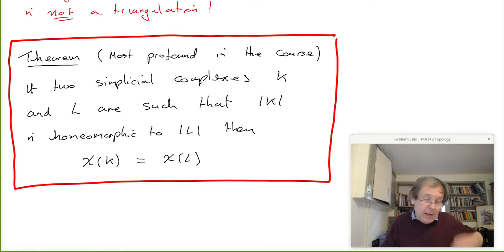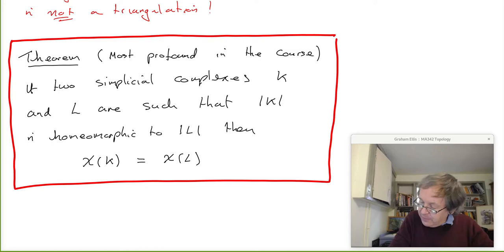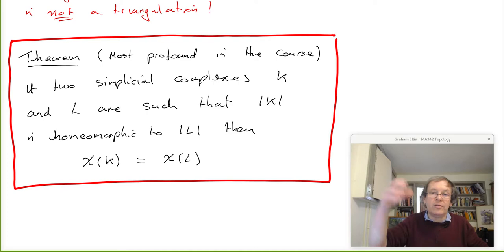This course is only a finite number of lectures. You're all kind of grateful for that. So what do I do when I'm faced with a deep theorem? Well, I'm going to cheat. This is the one cheat in the course. Well, it's not really a cheat. I can't prove it because it would take too many lectures and you'd all be yawning. But I'm going to tell you all of the ingredients of the proof. It's like, I'm not going to bake a cake, but I'm going to place in front of you the eggs and the sugar and the butter, and show you what butter's like and what eggs are like. So I'm going to show you the ingredients.